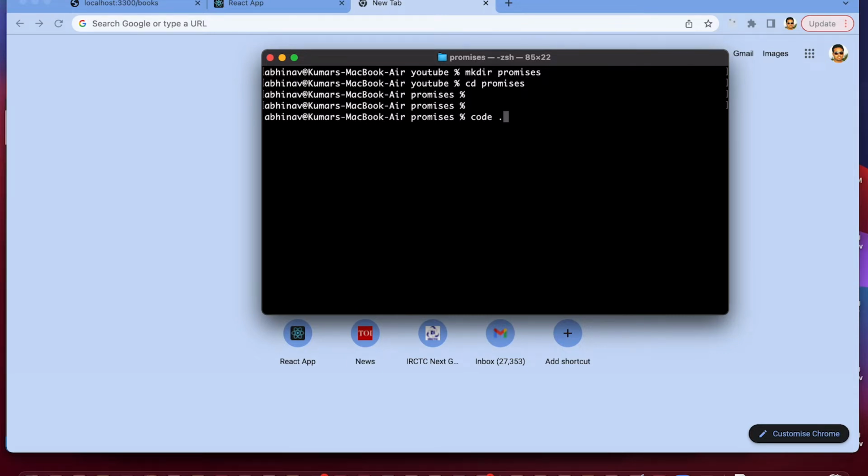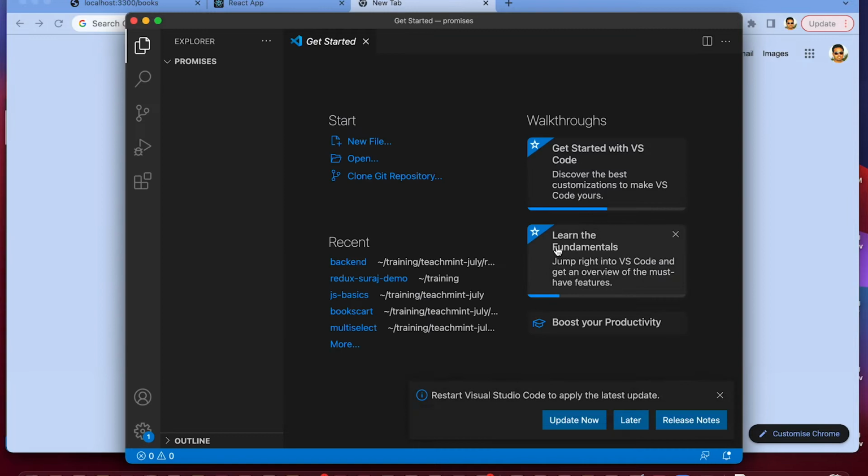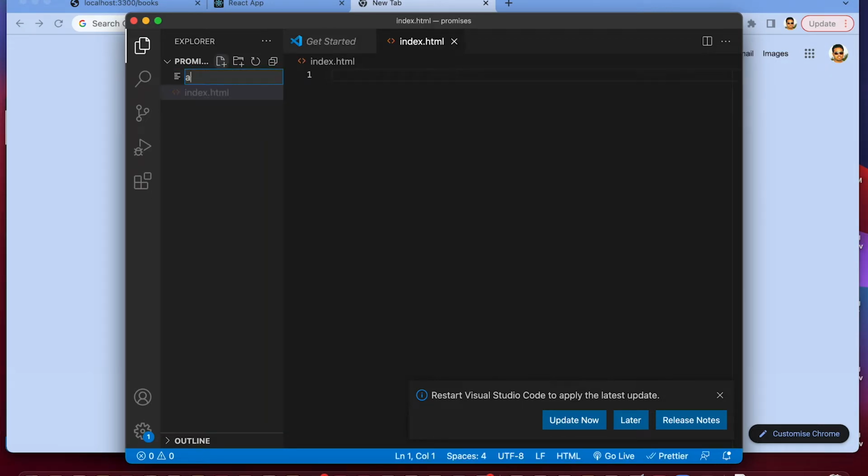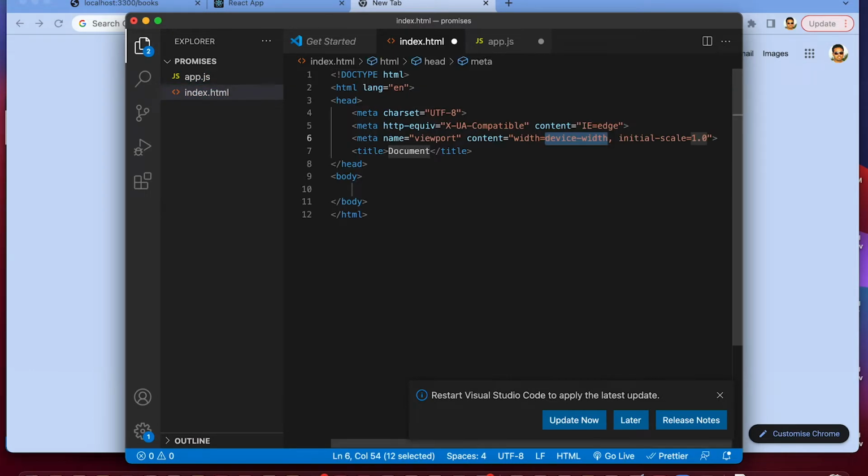And I'll open my Visual Studio Code in this folder. So it has opened the folder promises. I'll create an index.html file and an app.js. I'll create a skeleton HTML and link my app.js to it, something like this.